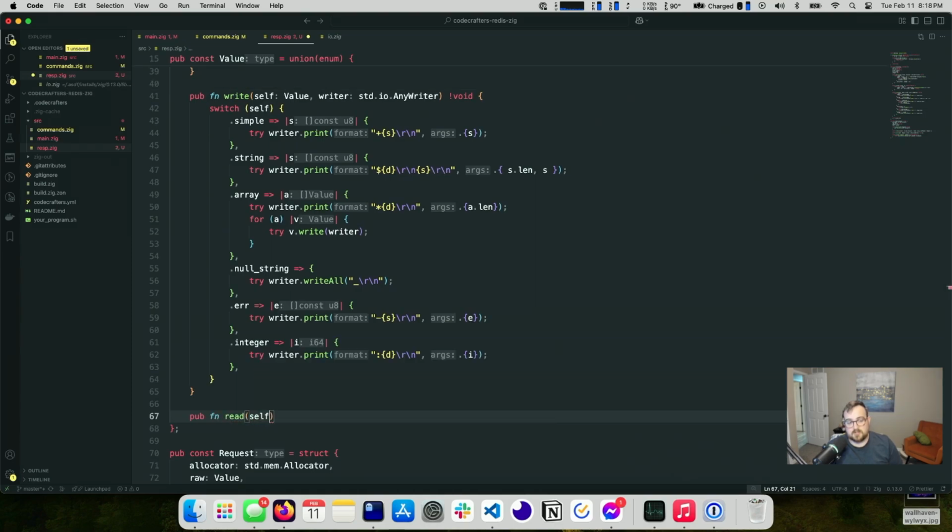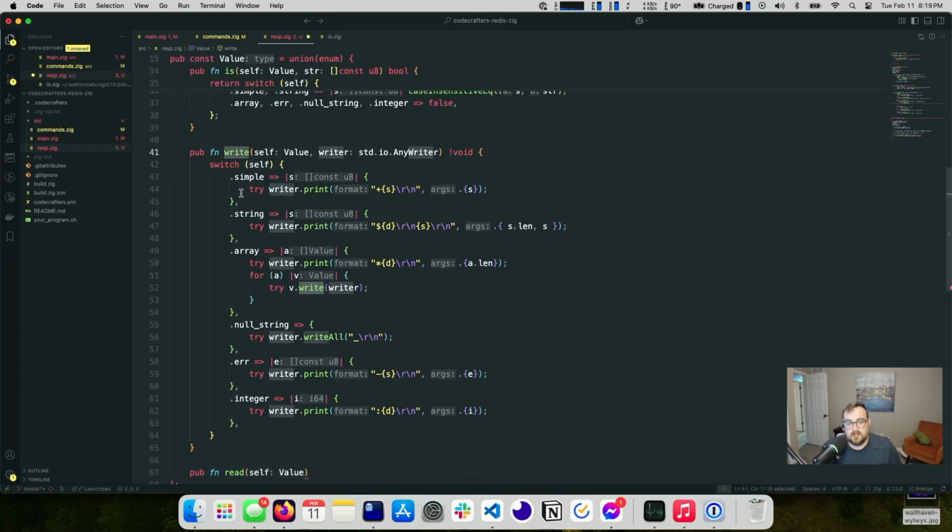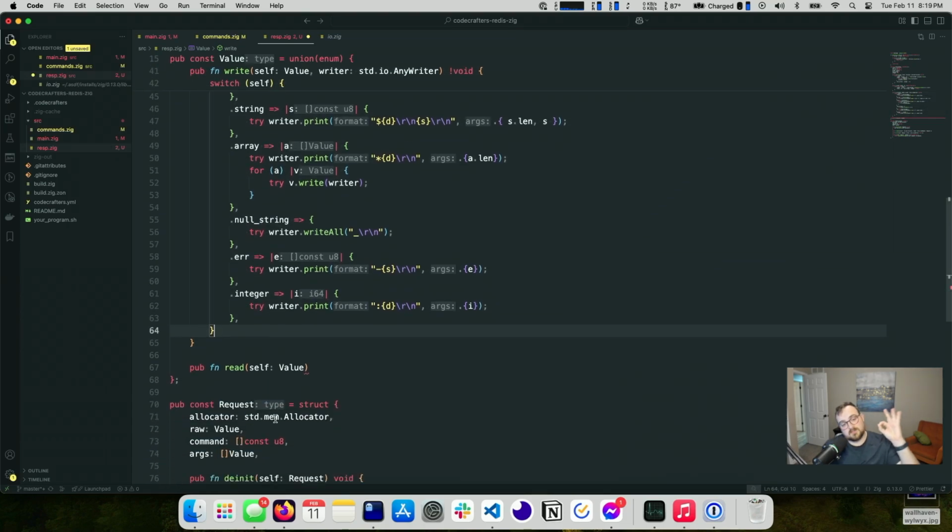And before we get into reading, I just want to call out why this write method approach is helpful. It really boils down to this array. So we know that if it's an array, it's an array of values, a slice of values in our case. Or I guess this is an array actually. But the point being that a value knows how to write itself. So since we have this write function that says, hey, this is how a value writes itself, we can just iterate over the values in the array and have them write themselves. So they'll call this a bunch of times. For each item in the array, it'll call it once. But it takes care of all the formatting and writing for us, which is great.